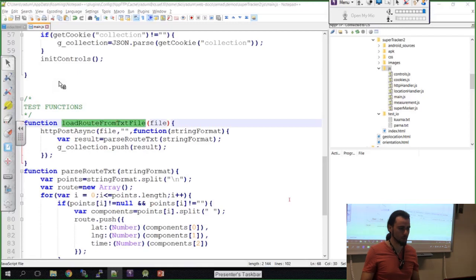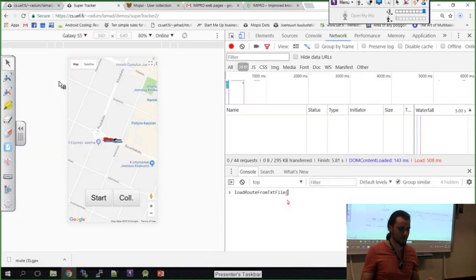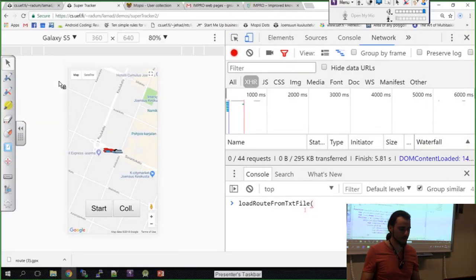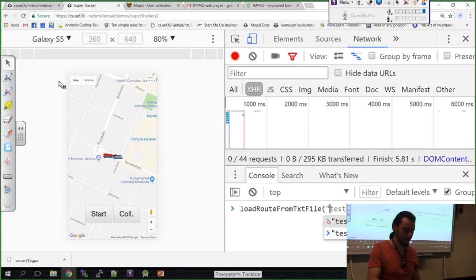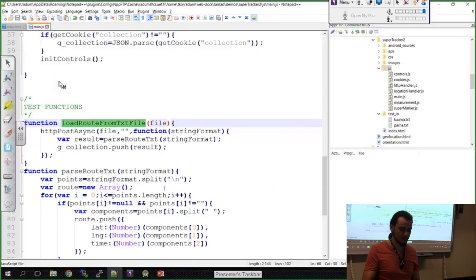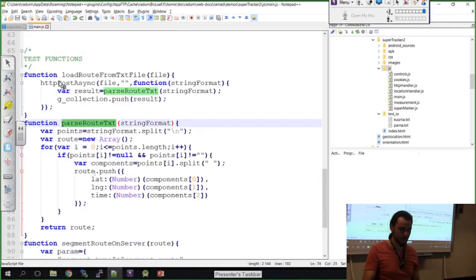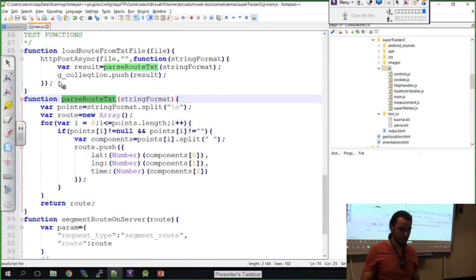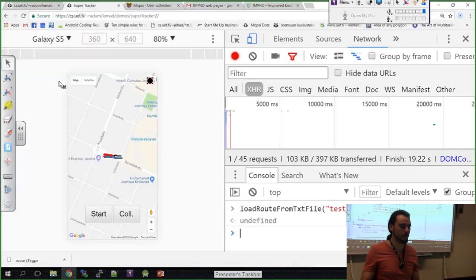So I enable now these two test functions, and I try to load them into memory. Now the collection is empty, but if I call this load root from text file, and I take this Pärna root into memory, what happens is after the root is parsed, the result goes into our g_collection variable as a new root.